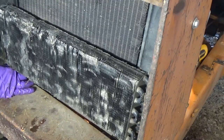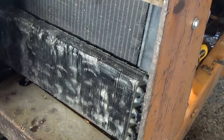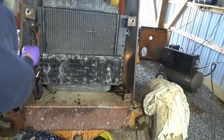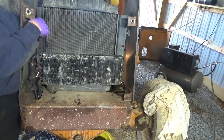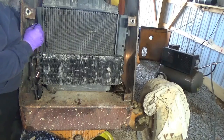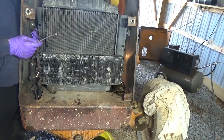I mean, this radiator really doesn't look bad on the outside, but that doesn't mean that the inside isn't shot. Okay, so we got those loose. Now I'm going to have to loosen these side bolts here. I forget what size they are, but we'll get those out, see if we can get this son of a gun out of here. 9/16. There's not many more bolts to take this shroud off, but it's just so damn heavy.